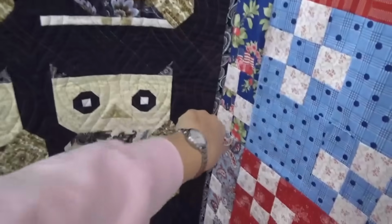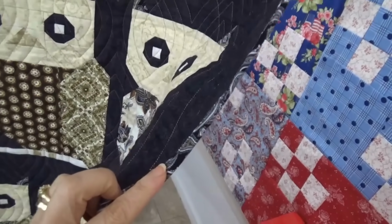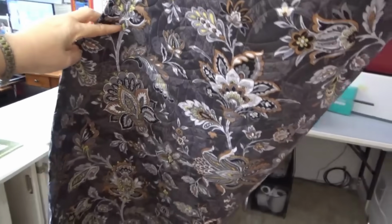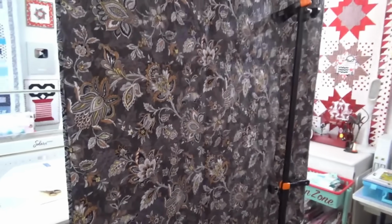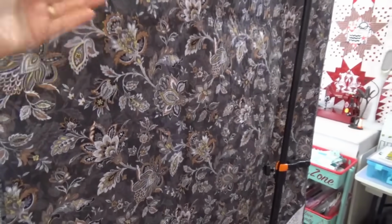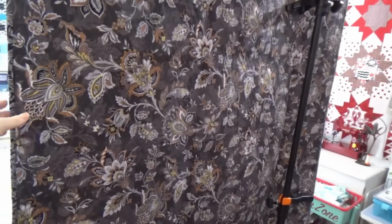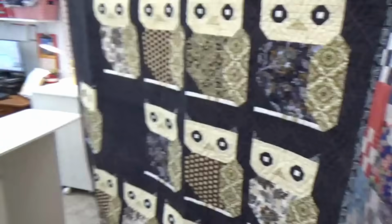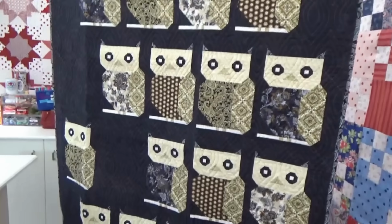And then on the border, I used the paisley in the black and silver, and then the big wide back. Okay, we'll just go like this. There we go. And there's the wide back in the charcoal. It's a little bit bigger scale, that same floral but in a bigger scale. Looks so good, huh? Okay, so there is some detail on the owls.